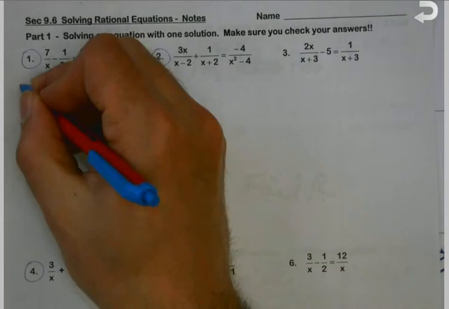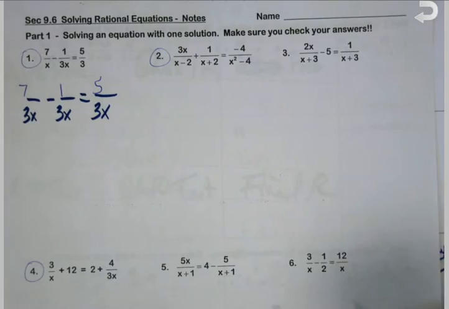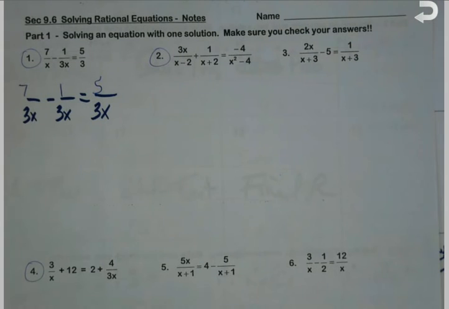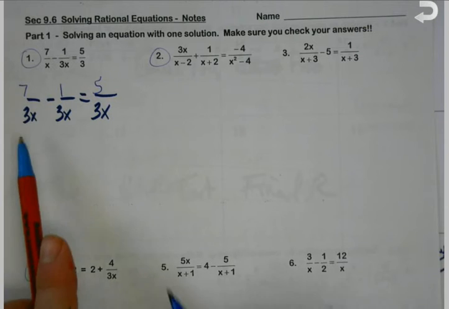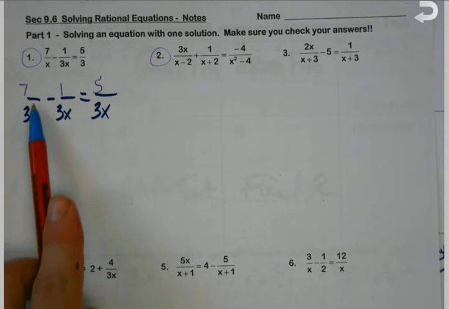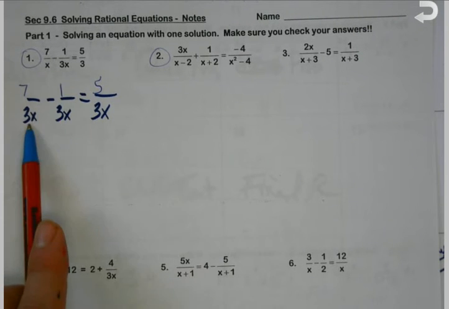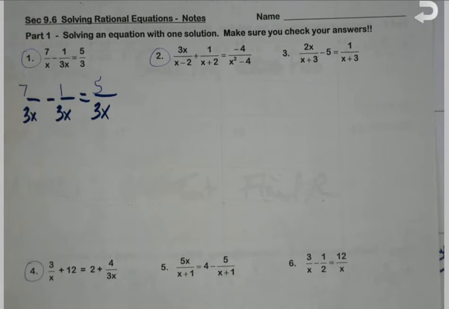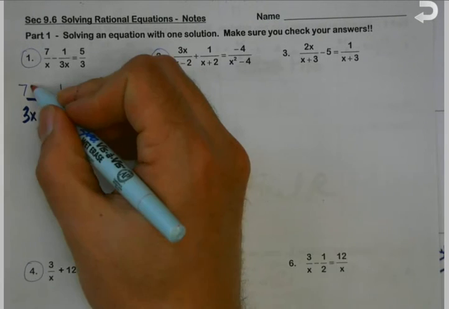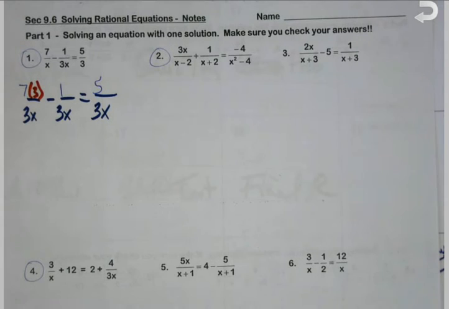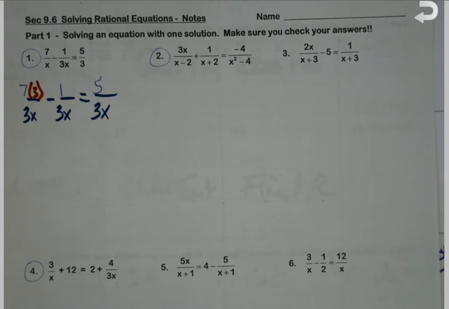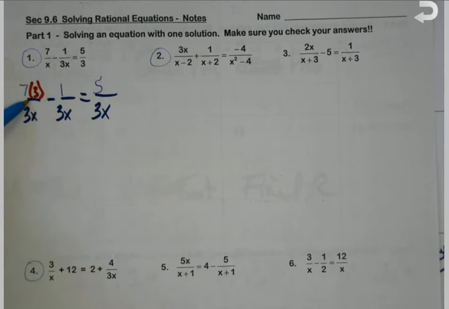Just like before, the 7, the 1, and the 5 that were already in the numerator of these fractions will continue to be there. However, what we want to do now is look to see, in going from my old denominator to my new one, what's missing? Well, a 3 is. So in this case, I end up needing to put that 3 in the numerator to balance things. And I can always look back and say, 21 over 3x, 21 divided by 3 would be 7x. So I get the same thing back. This is just a different form. It's kind of the equation in disguise.